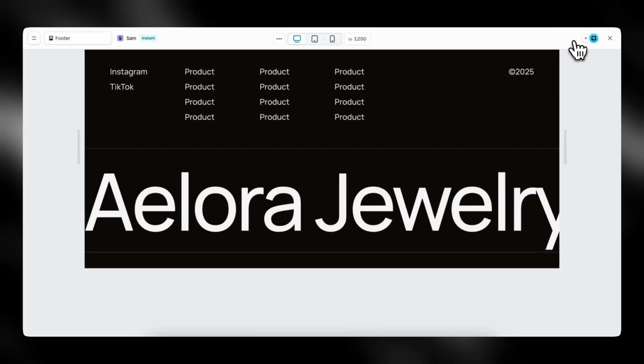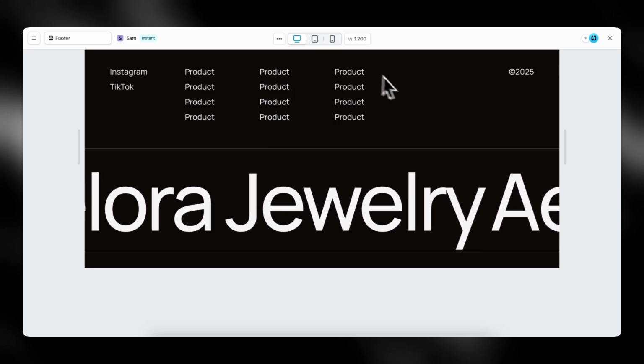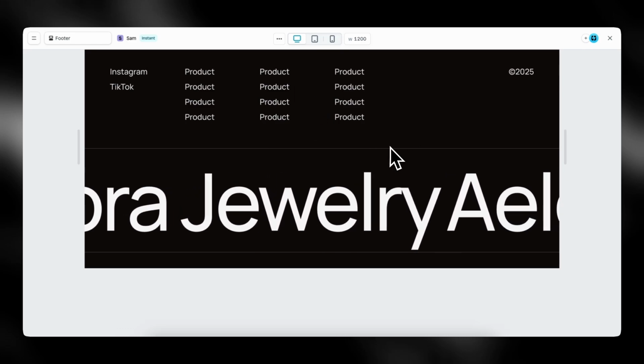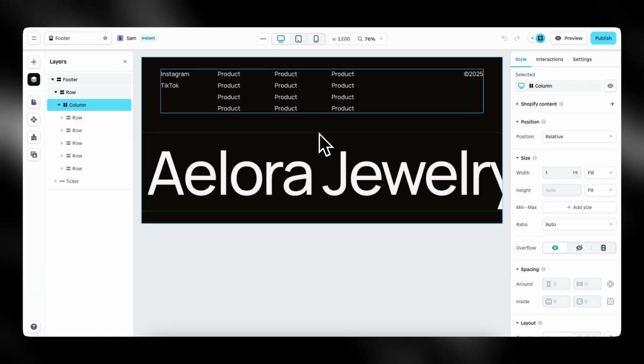And when we preview, you can see we have the regular text element leading to different pages, and in this case, a nice ticker element, which we can of course customize. If we take a look at the layer panel, you can see that a footer functions the same as any other section or page. It consists of rows and columns, meaning you have complete freedom to create the layout you want and also insert the content types you want, from images to text to forms or to, for example, tickers, as we can see right here.